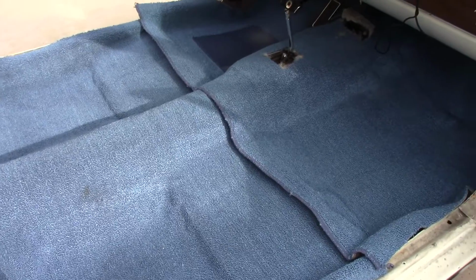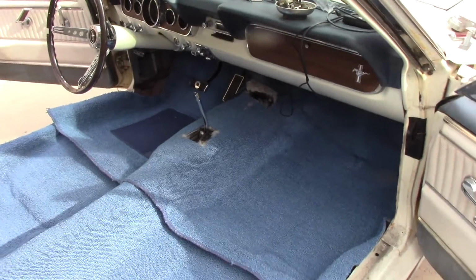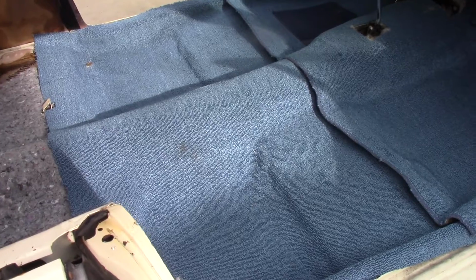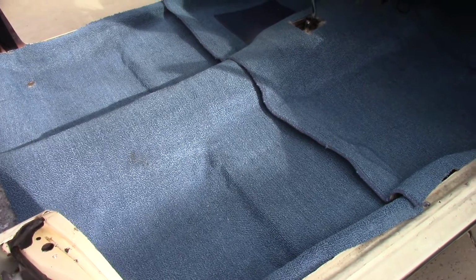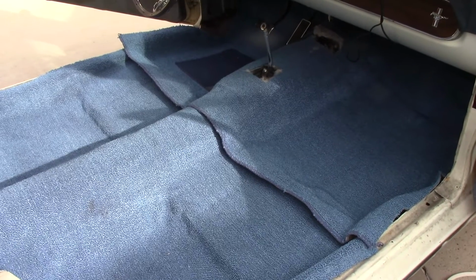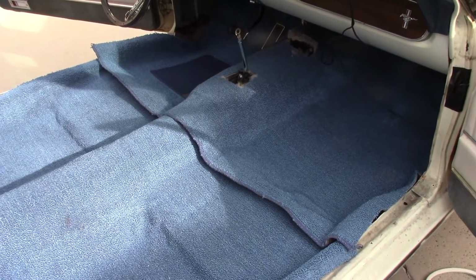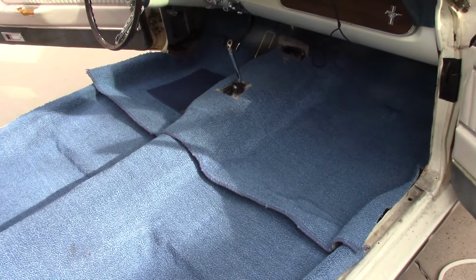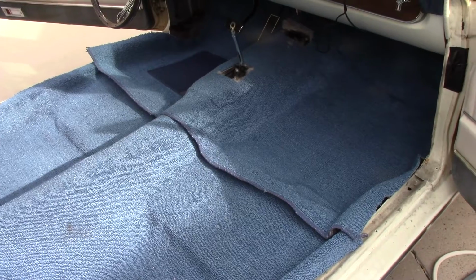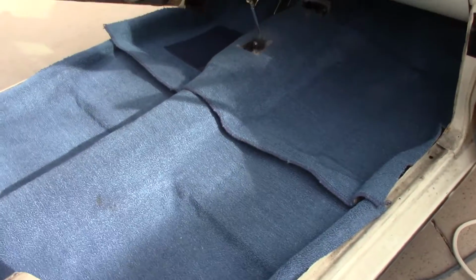Well, I got the carpet in, and I'm just about out of energy, but I'm going to try and keep going here. The pre-molded, even though I let it sit in the sun, it's still, this stuff always fights you, and then somehow it all ends up coming together always. But I've done carpet in a lot of cars, and it's physically exhausting. So, just make sure you're ready for that, because it takes a bit of work to get it in.